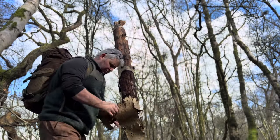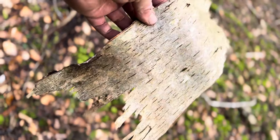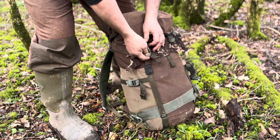This bark sheet was taken from an already dead, rotten tree. I strapped it damp side out to my rucksack to be dried by the breeze and the sunshine.